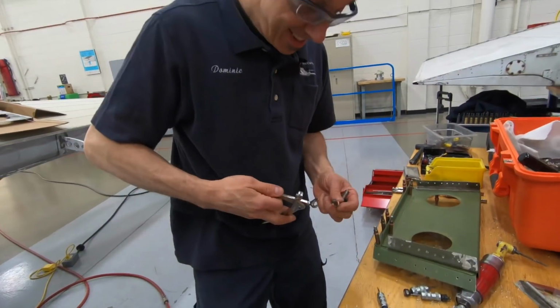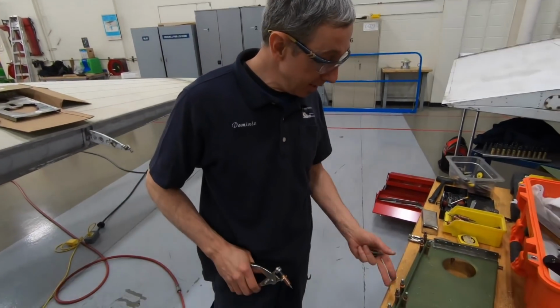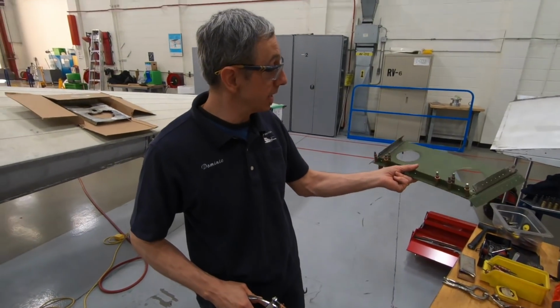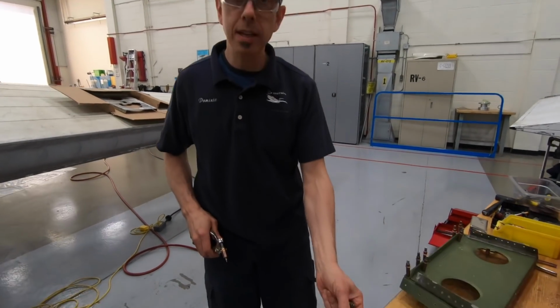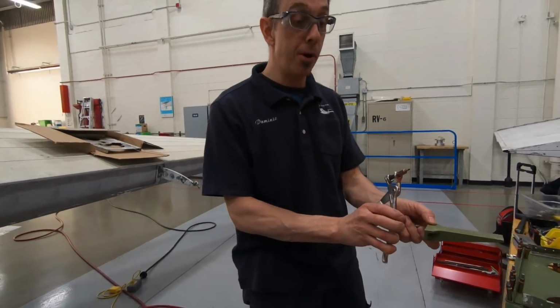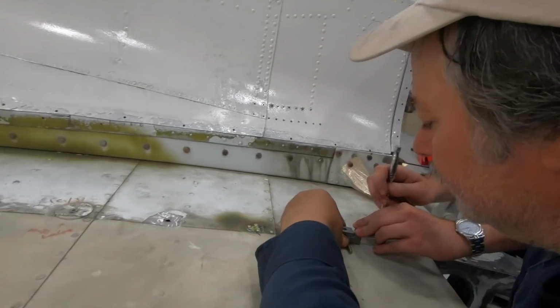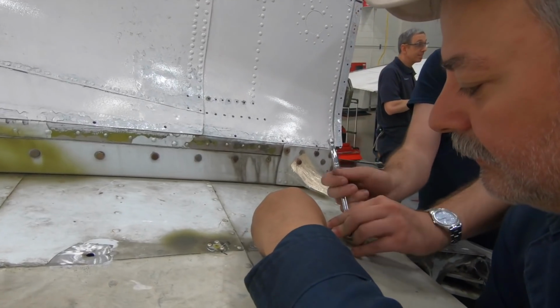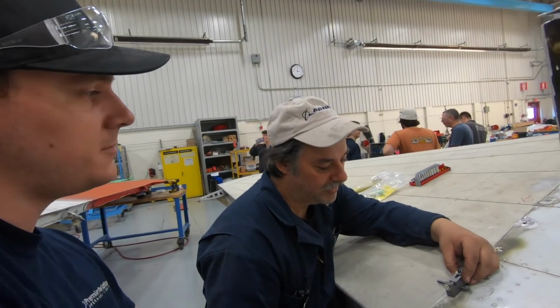How's the midday update? Good. The bottom pieces are done. See, the bottom bracket is like this. All done. Now I just have to install the little casting, the casting for the pivot point. It's going to be very good. We are installing the riv nuts with this neat little special tool. It's a wedge and it pulls everything together.